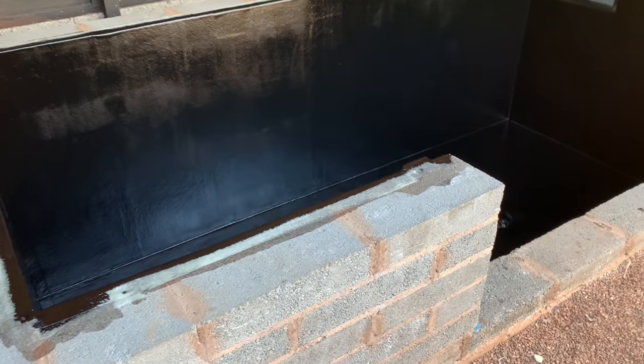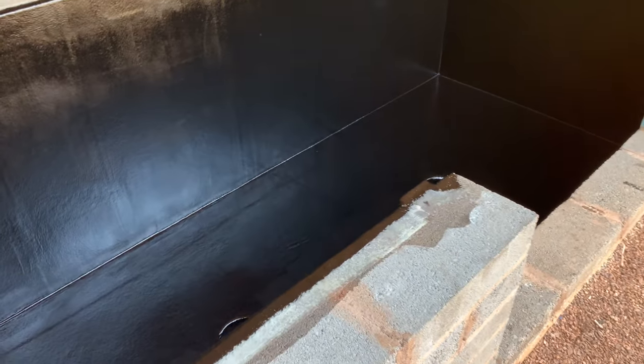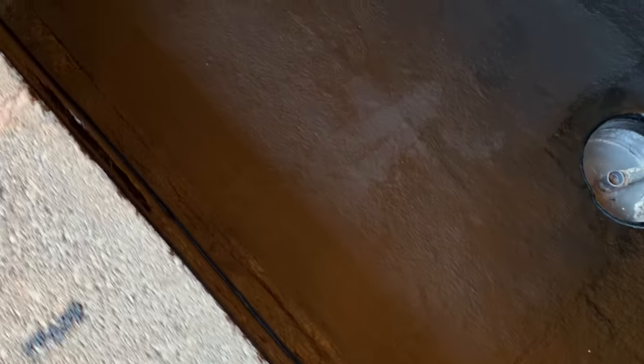Then, ladies and gents, cast your eyes around this. There is not one imperfection. There is not one bit of glass on the side of this pond. And if you want a flat surface, check this out. Every single wall is absolutely perfect. I can't believe how good this has actually turned out.